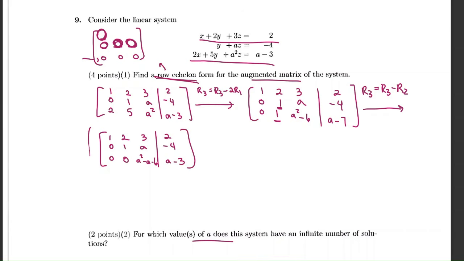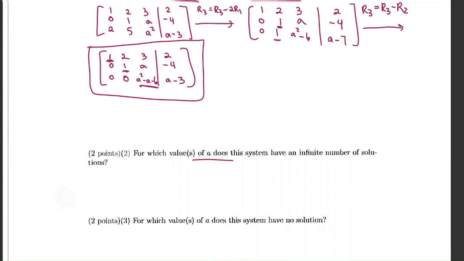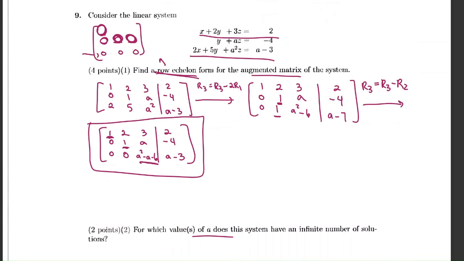And so this is a row echelon form for the augmented matrix of the system because, as you can see, we don't have a row of zeros, so obviously that condition is already satisfied. But our leading entries, this leading entry is to the right of this leading entry, and this leading entry is to the right of this leading entry, so everything works out. And your leading entries for row echelon form don't have to be 1 in this situation.